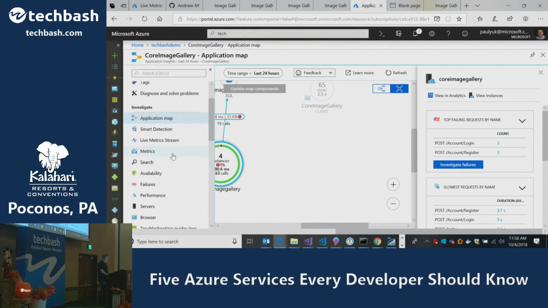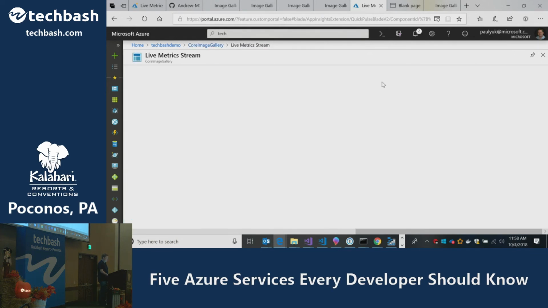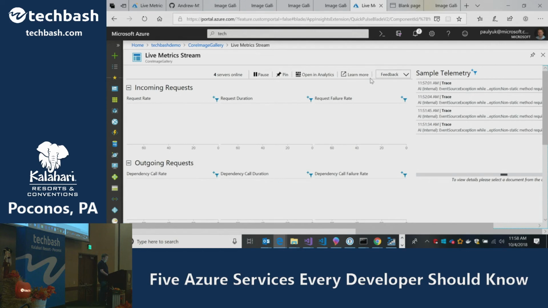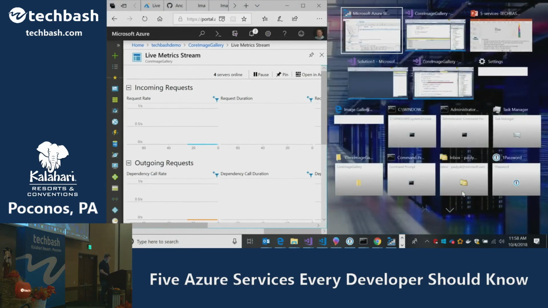Another thing that I want to look at is the live metric stream in App Insights. I really love this. If you're using ASP.NET Core 2.1, this will be here by default. Also, if you're using .NET Framework 4.x, this will be here by default. What we're seeing here is a live stream of my incoming metrics and even of the trace telemetry. So let's show this in action. It's kind of like hooking up an EKG meter to our application.